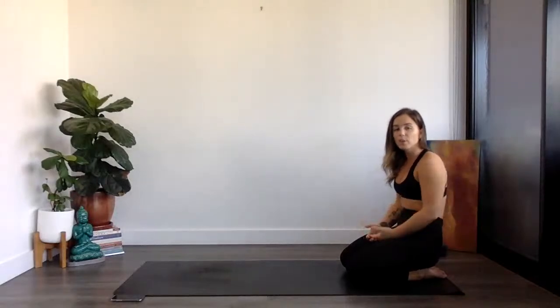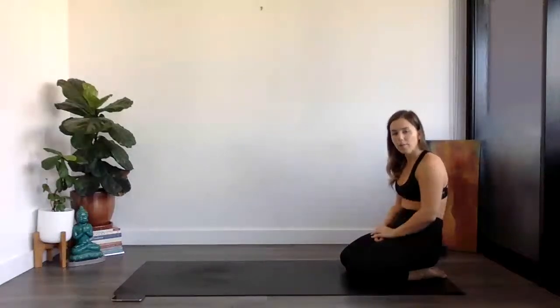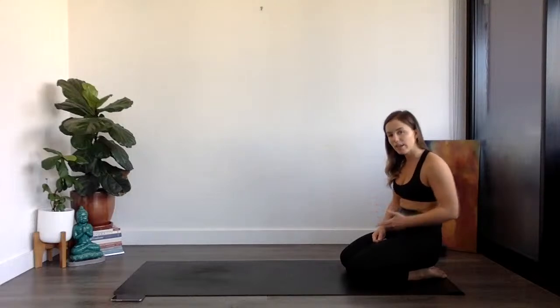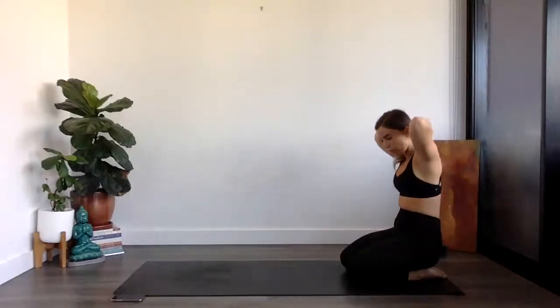This practice gives us opportunities to build strength, but take your time. There's no rush. Move with that grace and ease, navigating through your transitions in your own time, in your own way. One more breath here.